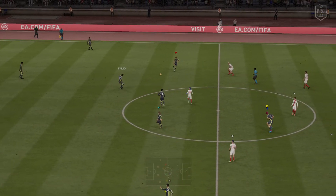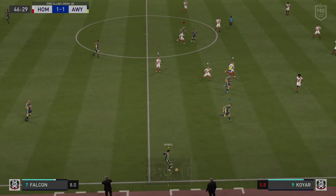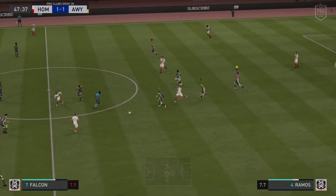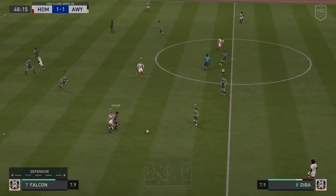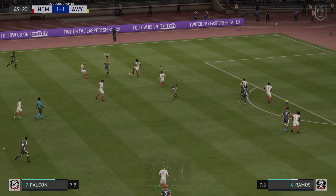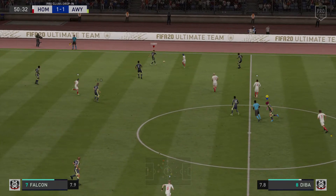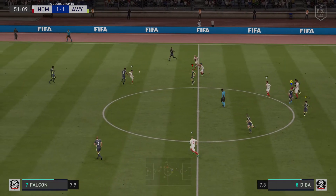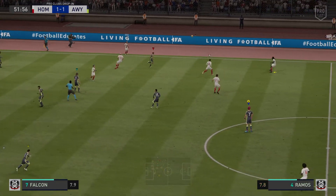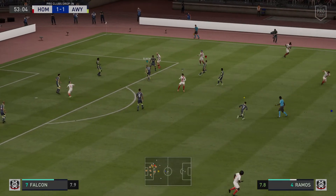And here we go — the referee's blown his whistle and we're off for the second half. There's the interception. They've lost the ball. Players up in support if he needs them. That'll be a throw now after the tackle. And they've spread it out wide here. Ramos — saw that coming and intercepted.